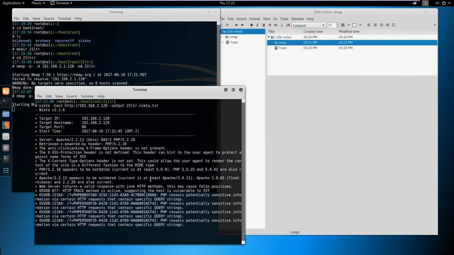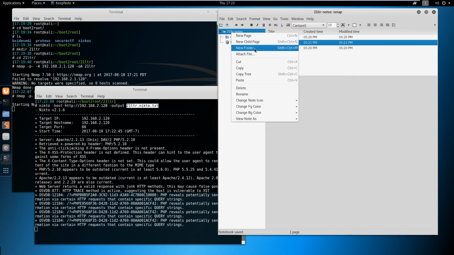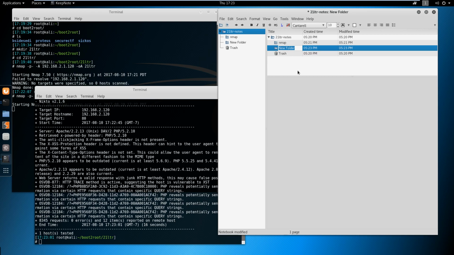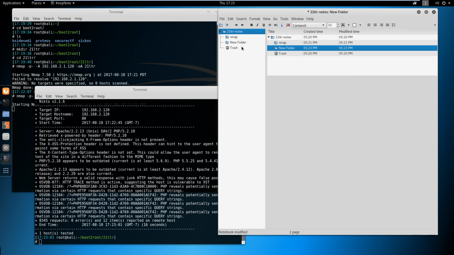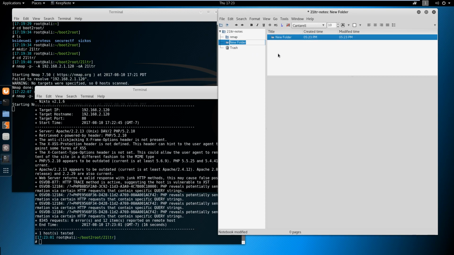So we get this output, and then it's also writing it out to this file, so we'll be able to copy this file into our notes as well. So let's just make another folder here. We don't really need a whole folder. It's only got one output, yeah. Maybe if we do further Nikto scans, like more advanced scans or different types, then we can have that. So let's just make a folder for it.